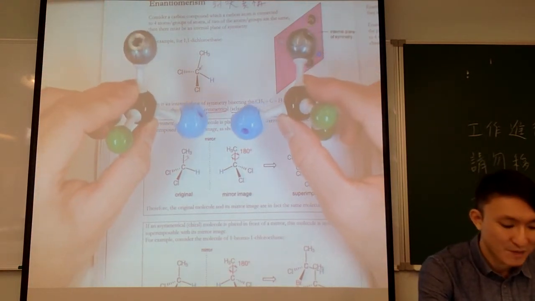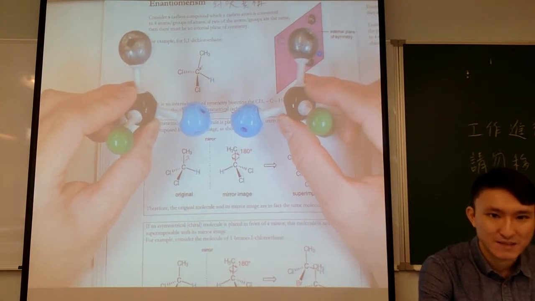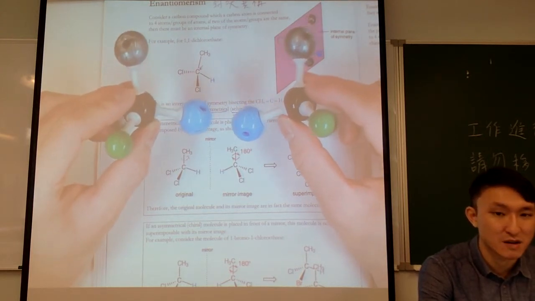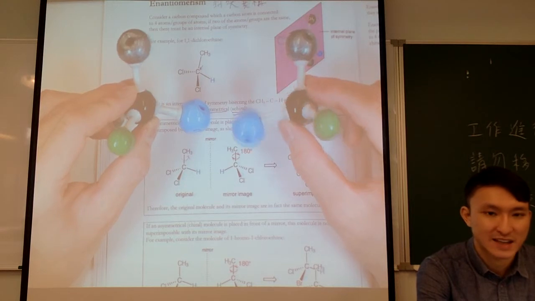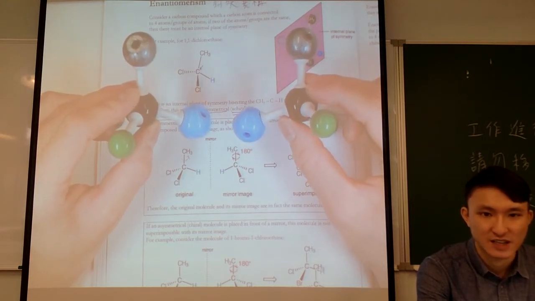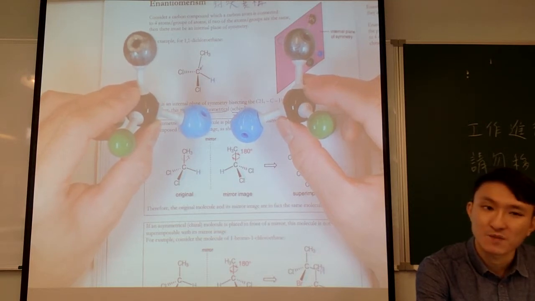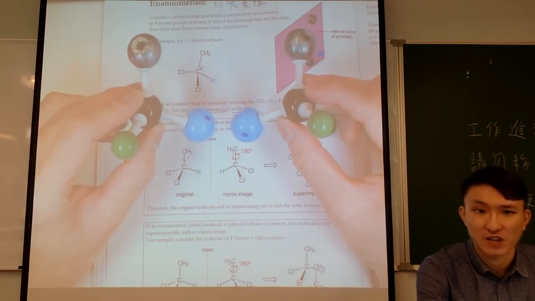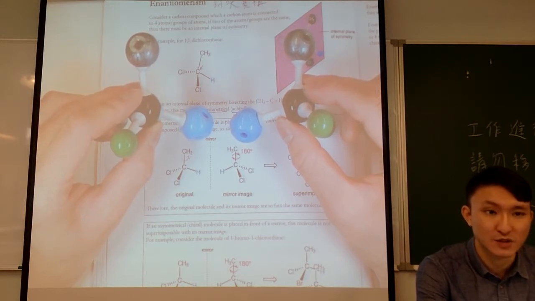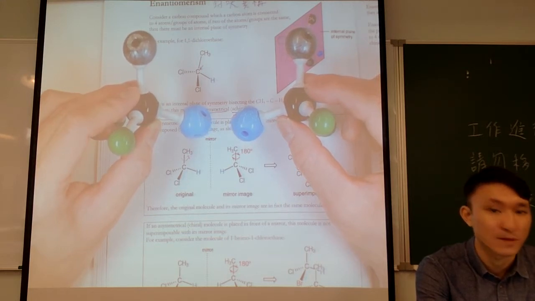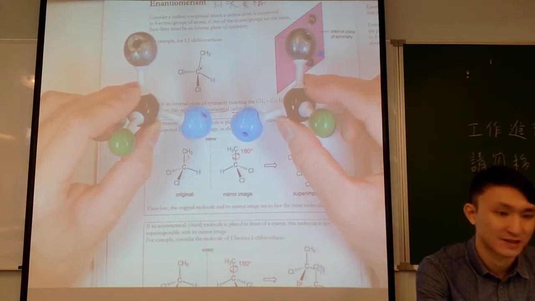Now what I wanted to show you is, my question is, are these two molecules able to perfectly overlap with one another? I repeat, can these two structures overlap on one another perfectly? What do you mean by overlapping perfectly? That means when I overlap the two molecules together, if it really overlaps perfectly, you should only see one molecule instead of two. Do you get it?